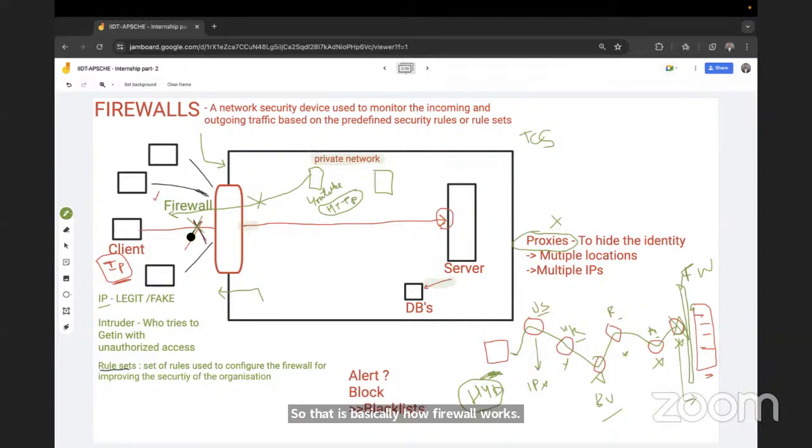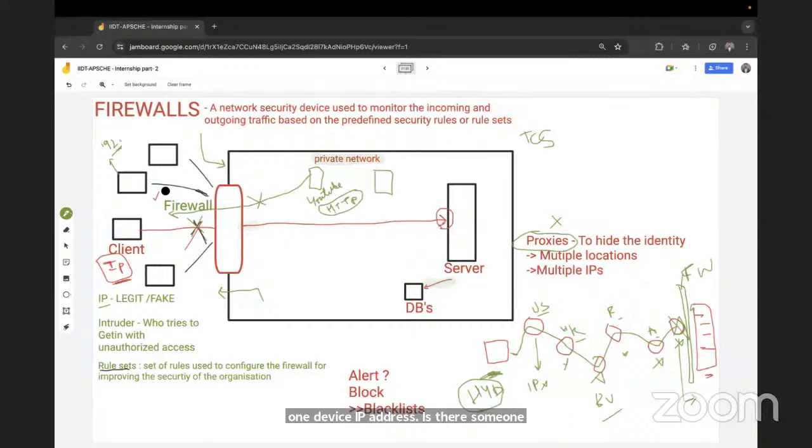Here, one more thing. Whenever an IP address is allowed by the firewall, the firewall is going to store that IP address. Let's say there is one device with an IP address like 192.168.2.8.